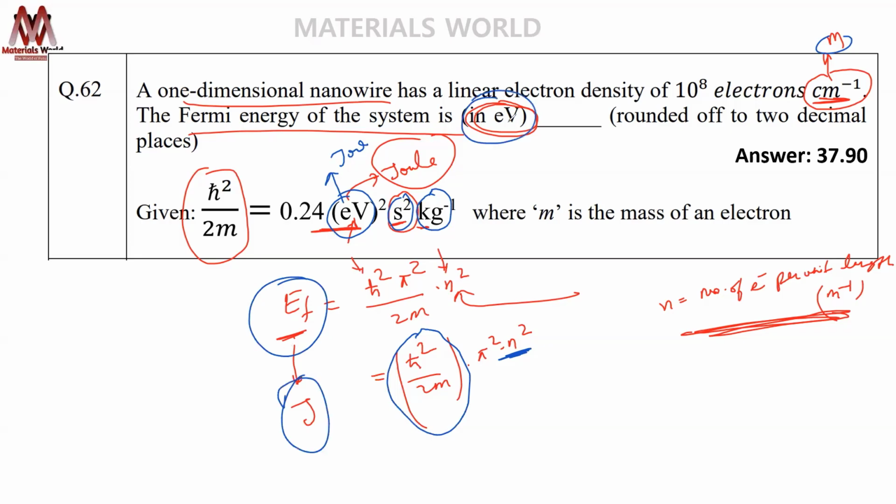So a small dimensional trick is given. You got my point? You cannot have a mix of two different systems. You have to convert this electron volt into joule. And because this is already in the SI system, definitely this n must be in the SI system. Then automatically you'll get E_F in the SI system in joule, and then you can convert later into electron volt. Okay, you got my point? So it's a simple calculation, you can do it. Okay, so let me just do it.